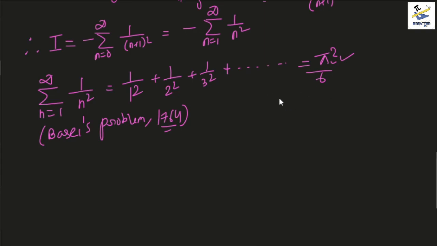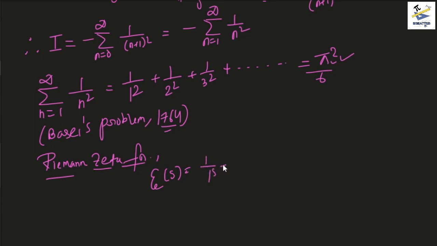Anyways, the proof of this series will be provided in the next video, which might actually be a very big one, but I will try to prove it. But just understand this fact, this is also called the Riemann zeta function. The Riemann zeta function is denoted as zeta of s equals 1 by 1 to the power s plus 1 by 2 to the power s plus 1 by 3 to the power s and so on. And this specific value is zeta of 2, which is pi squared by 6. Anyways, we will discuss more in the next lecture. For now, this should be the end.